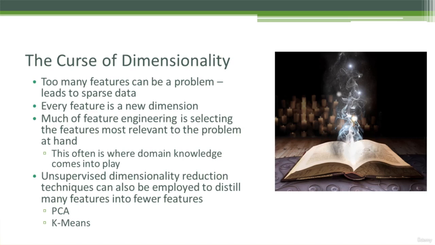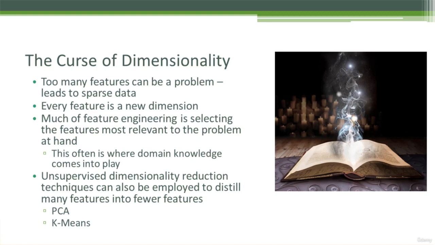And as we keep adding more and more dimensions, the available space that we have to work with just keeps exploding, right? This is what we call the curse of dimensionality. So the more features you have, the larger the space that we can find a solution within. And having a big space to try to find the right solution in just makes it a whole lot harder to find that optimal solution. So the more features you have, the more sparse your data becomes within that solution space, and the harder it is to actually find the best solution. So you're better off boiling those features down to the ones that matter the most. That will give you less sparse data and make it a lot easier to find the correct solution.